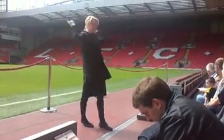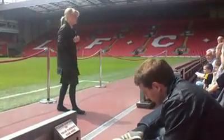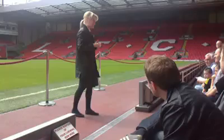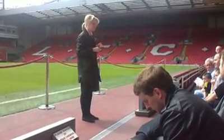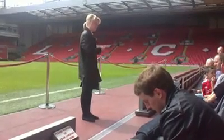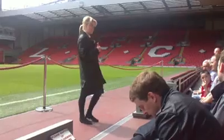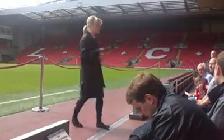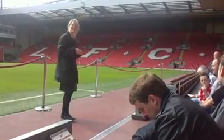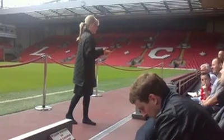The whole stadium capacity is 45,500 people. Due to our success, we have an extensive season ticket waiting list. Anybody on the waiting list? How long have you been on it, sir? 4 years. So a long way to go, I think. Yeah? Anybody else on it? Anyone on the waiting list for the waiting list? It's very long. And that just signifies to us again, we need that bigger stadium.